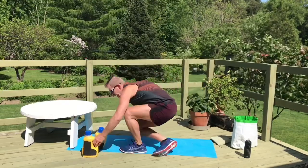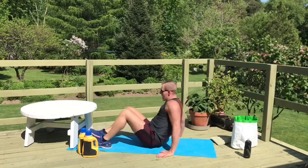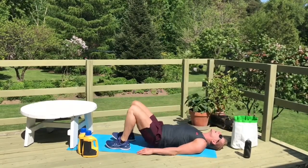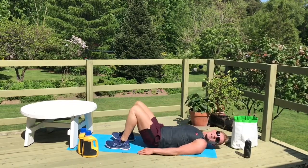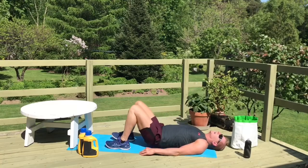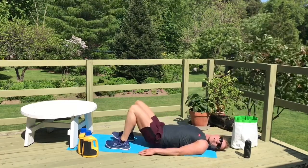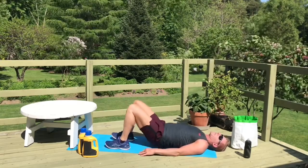Bridging. We gotta move quick because we are running out of time. 1, 2, 3, 4, 5, 6, 9, 10. Remember what's next? It's a really easy transition. You just gotta stand up. And grab that bag.